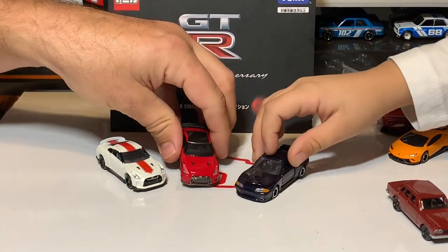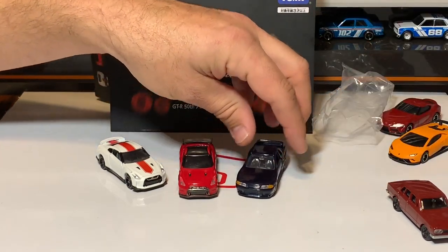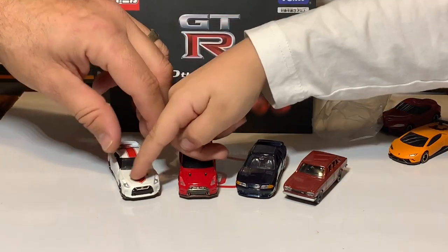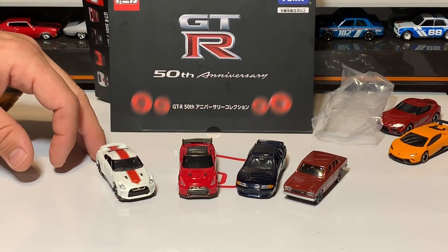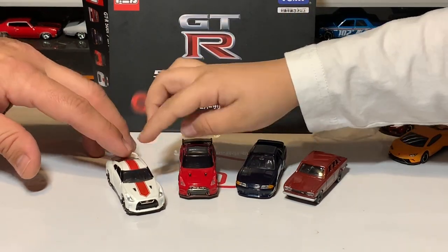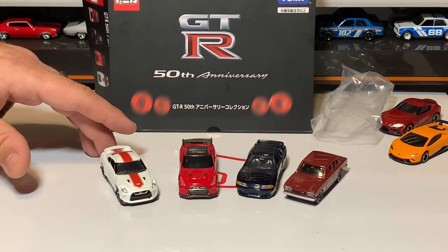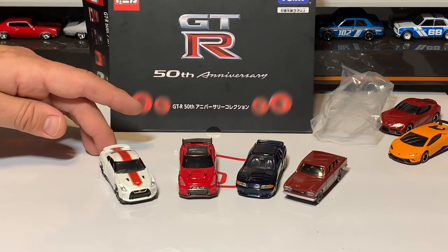We'll take a look at them one by one. Oh, I already see something on this guy. I see it too on a couple of them. Okay, let's put the 2000 right here. Oh, I think I see it on this guy too. Okay. Oh, all right. Yeah. Is that like a pearl? I'm loving this already. Well, let's get the camera. Yeah, this is a pearl. I think you might be right. Let's get the camera a little bit closer. So, let's just zoom into these and take a closer look, shall we?